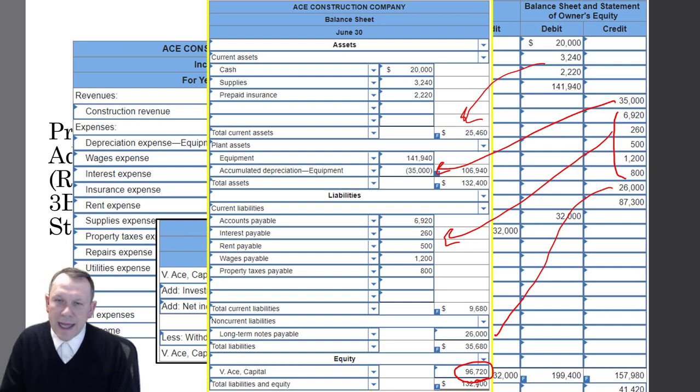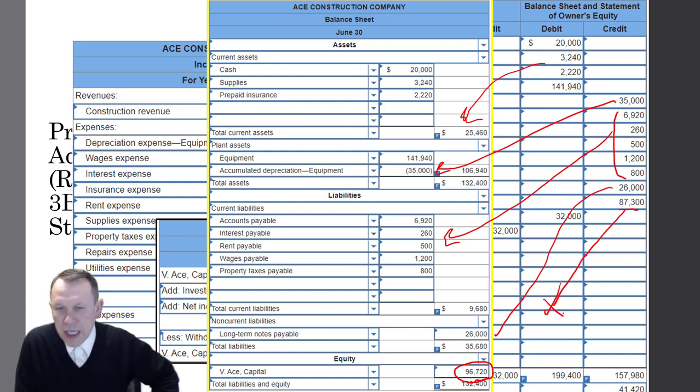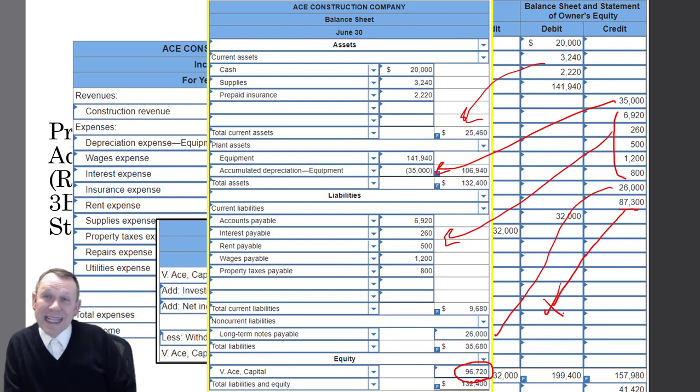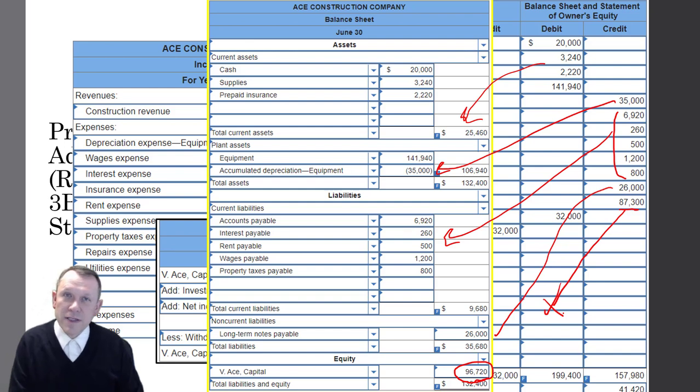Where does this come from? How do we get that last capital balance? It's not the same balance as up here, right? So this balance, you cannot just bring it down and plug it in. That's not the capital balance we want. That's coming from our statement of owner's equity, the one we just did. That's going to be our updated balance after the closing process, right? It's going to have all of the income statement closed into it. It's going to have all of our withdrawals closed into it. And so that's going to be our updated capital balance at the very ending. So hopefully this helps you out.